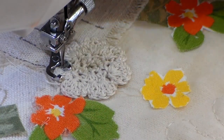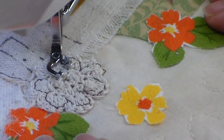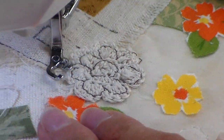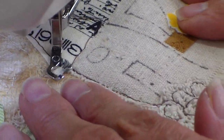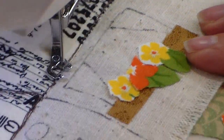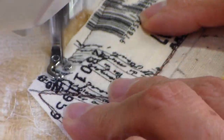Now, notice how this little crocheted motif has a thickness to it. And so I stopped there for a second and I adjusted this foot. There's a screw at the top of that foot. Now I'm adjusting it again because I'm going back into fewer layers, less thickness. You want your foot to barely rest on the top of your work. And so sometimes when I'm going through a lot of thicknesses or varying thicknesses, I will adjust that screw on the top if I need to.